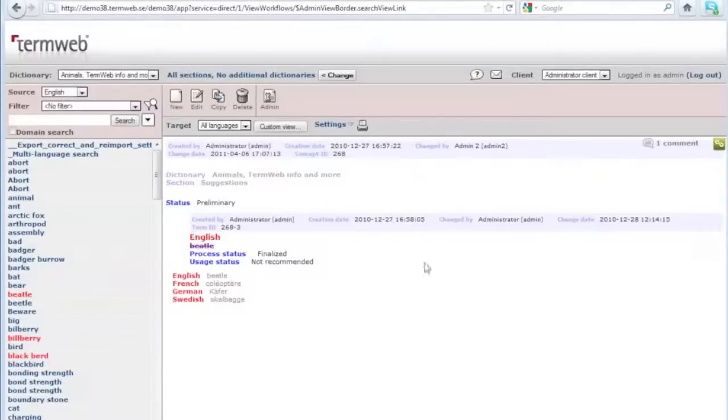So it's not just in the list. I can do this on various locations. And if I want, I can then, of course, add a link to the correct version, to the way it should be spelled. So I can mark here on the list it's red. I can mark it even more here when the result comes. And I can also have a link to the correct one. So you have a number of warnings already that point out that something is wrong here, and this is the correct one.